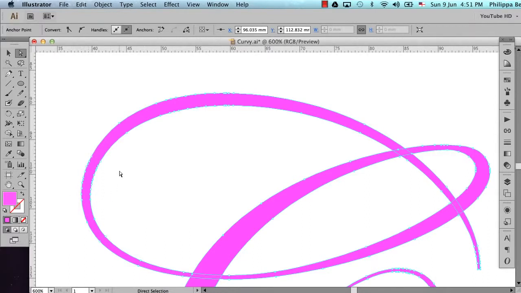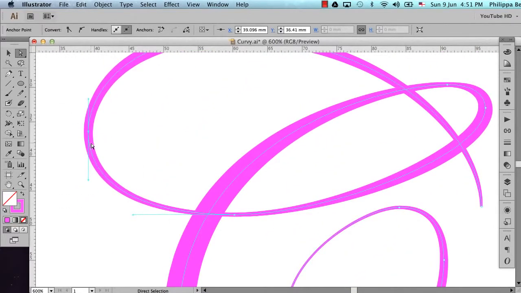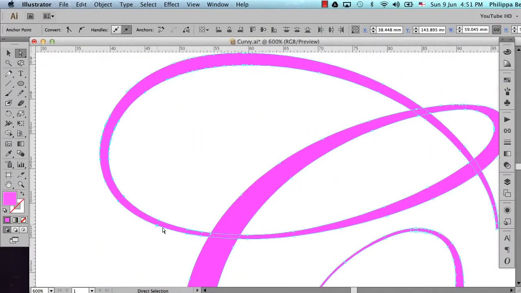To give you an example of how I would simplify these points out, I'll look at this section over here. So if I scroll back up, I originally had 1 point on the left, so that's what I'd like to do. Let's have a look here. I'd like 1 point on the interior curve and 1 point on the exterior curve, so I'm going to keep that one there and delete everything else.